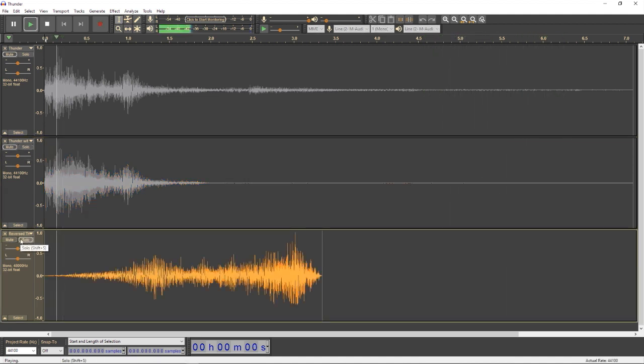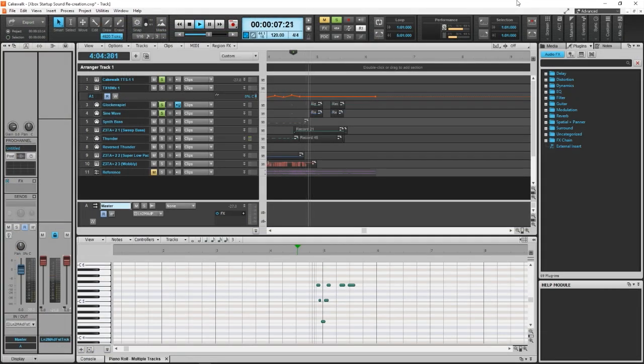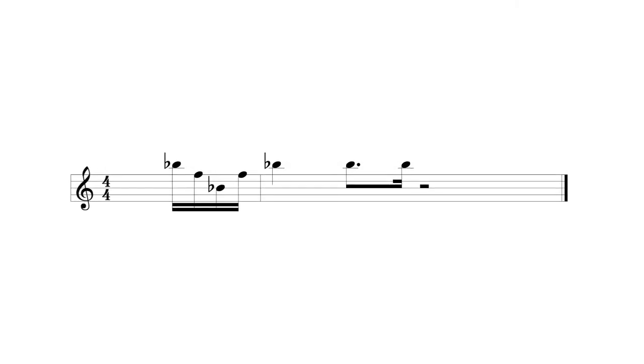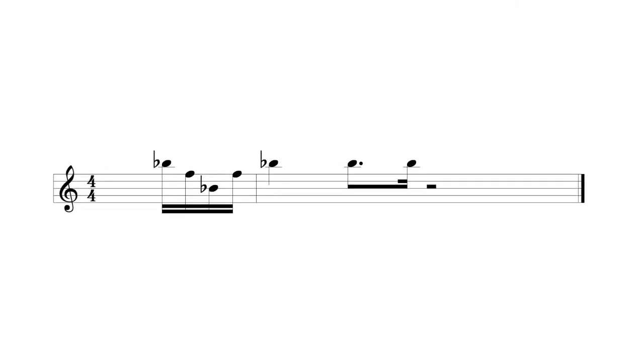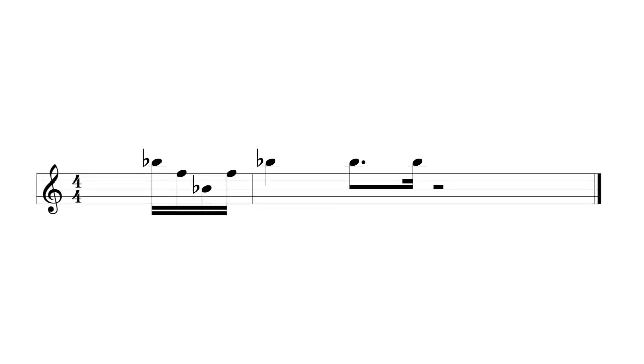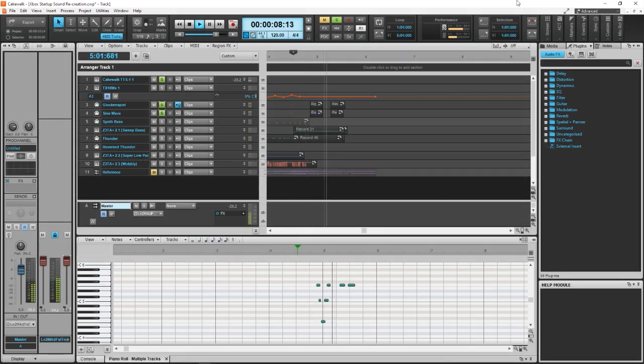Alright, we'll start with the short jingle here at the end. The notes shown here are not correct because this was a non-standard tuning. I had to retune the synth and attempt to match what I heard in the startup. Now the real notes for the jingle are B-flat, F, a lower octave B-flat, then F and B-flat again. I know I've already mentioned this a couple times before, but this glockenspiel instrument here is backed by a sine wave to give it some more tone.